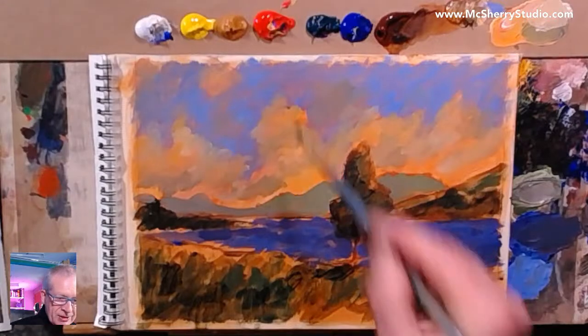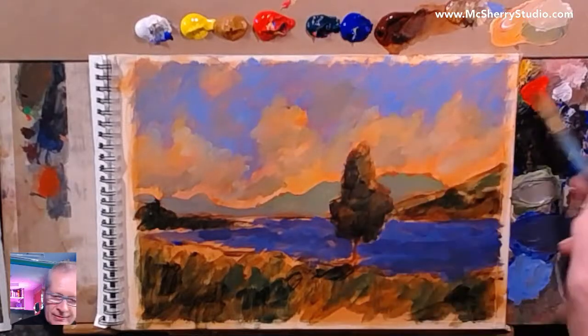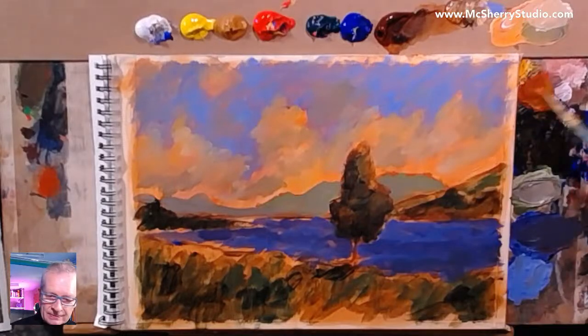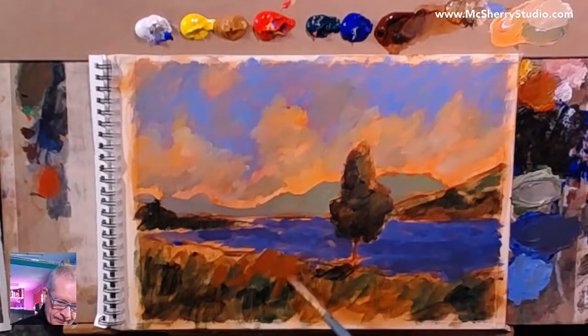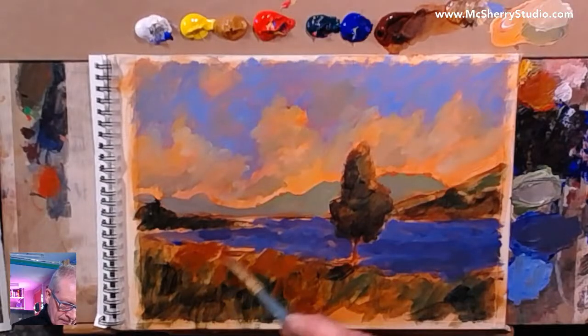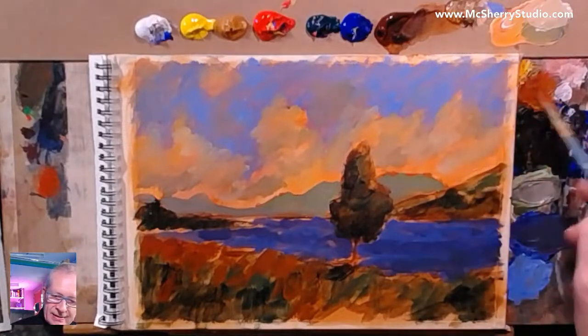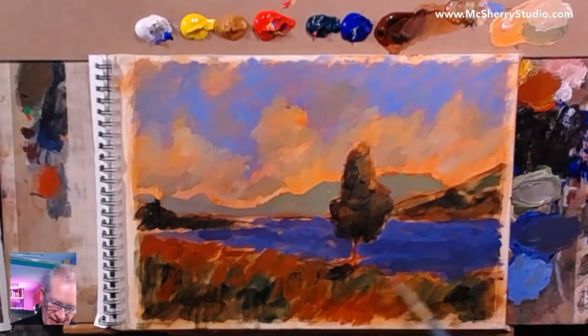Okay. Now I need some more reds in that foliage. Bit of green, bit of cadmium red, bit of yellow. Oh, I didn't put any extender in that. The whole point of this is to test that out, really. So now there is some. Yeah, definitely more transparent.